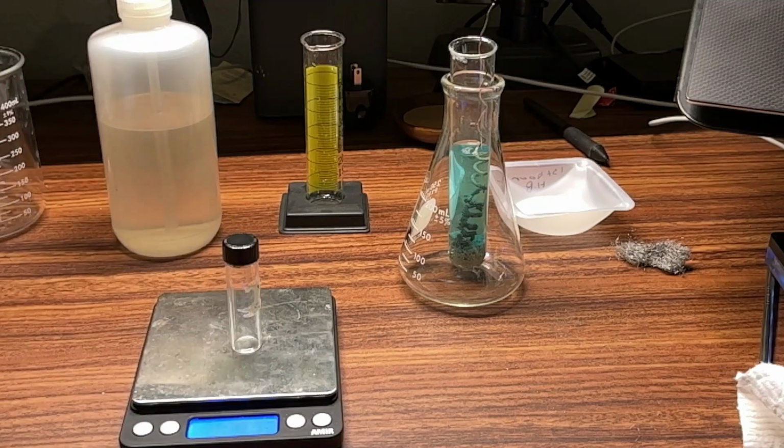we need to use the mass of the vial with the silver nitrate and the mass of the vial without the silver nitrate. We can subtract those two numbers to figure out how much silver nitrate we actually used in the reaction. You cannot read that probably, but it's 9.71 grams. So that's the mass of the empty vial with the lid, 9.71 grams.